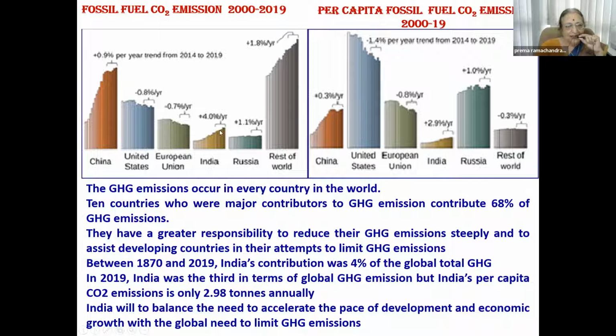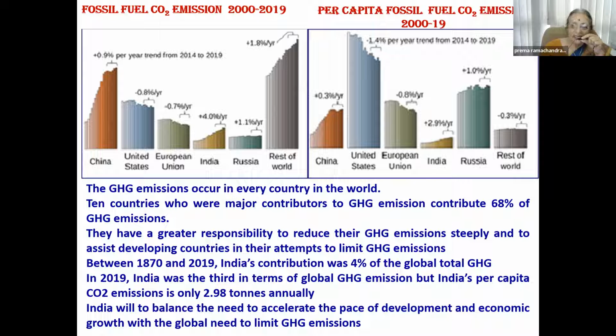But now start looking. In the last few years, India is contributing more and more to greenhouse gas emission because it is trying to catch up with improvement in quality of life of its citizens. We also would like to point out that India and China are now the first and the third greenhouse gas emitters. But in terms of per capita emission, the United States and Europe stand taller, and even Russia is higher as compared to China and India. So we need to allow populous countries to concentrate to some extent on their developmental dimension.